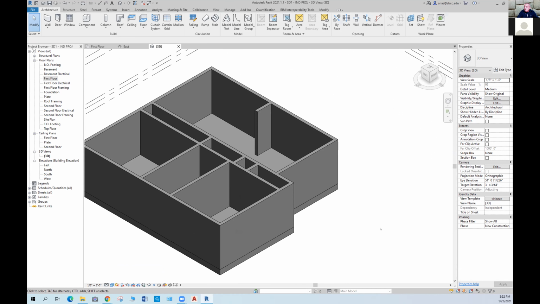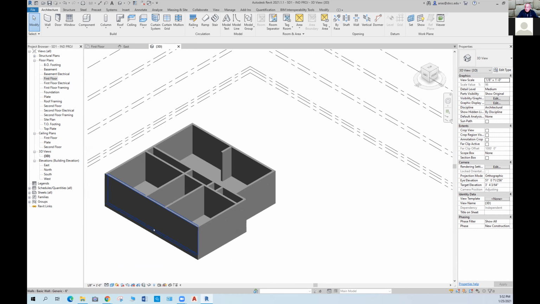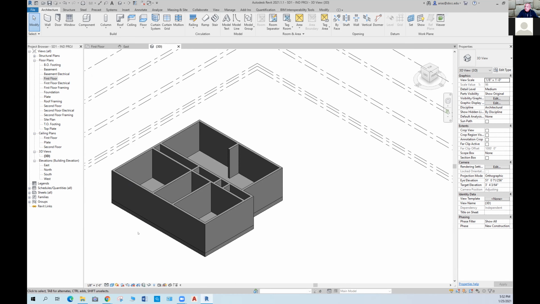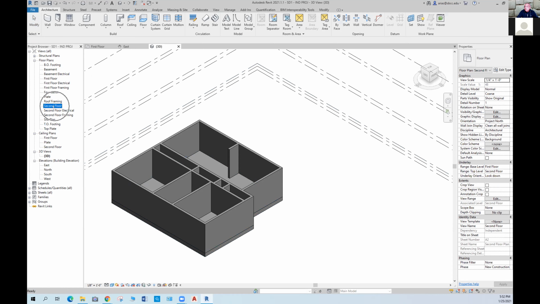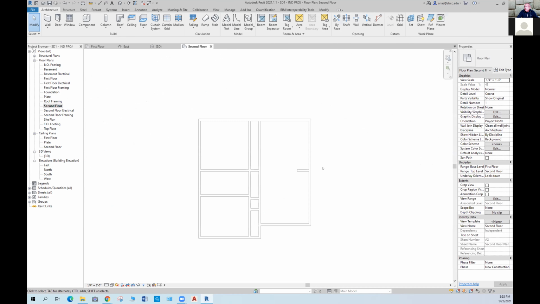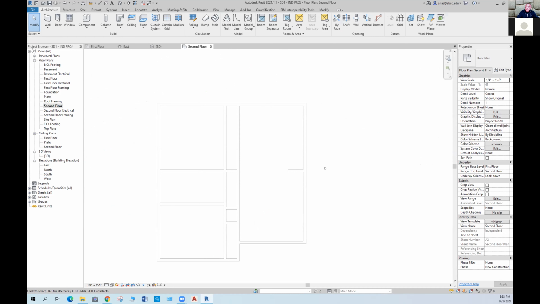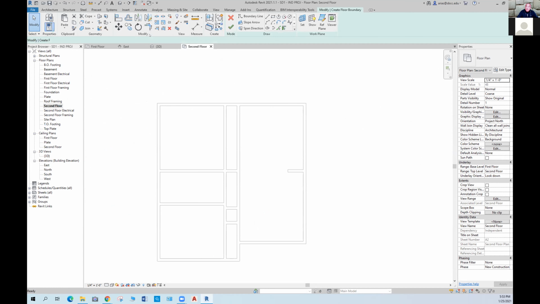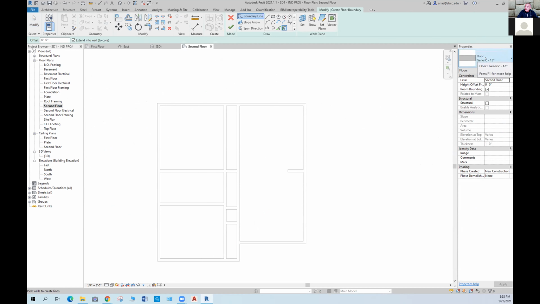So once we have the floor and the walls, what can I do? Well, the next step actually should be to create the second floor. And so let's pay attention. I'm going to select the second floor tool here, and I'm going to go to the second floor. I can see the first floor under, and now I am going to create another floor. Select the floor tool, architecture, make sure it's a generic floor for now, and then select the line tool to do the shape of the floor.